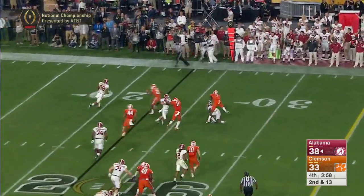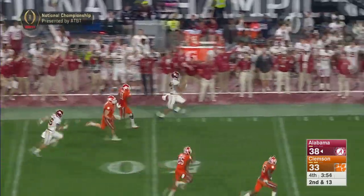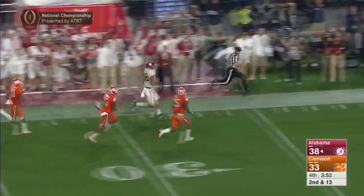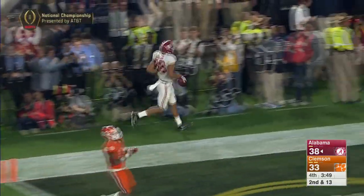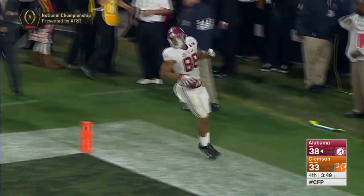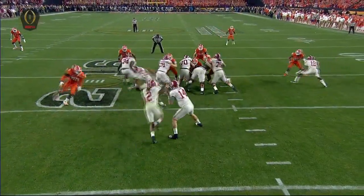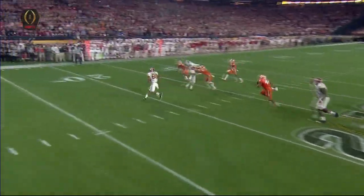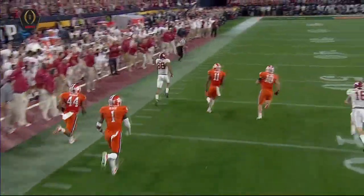They flip it to Howard and the big man gets the edge and gets rumbling again — OJ Howard tight-roping the sideline and shut out inside the 20. Pardon the pun, but Howard has been the rock tonight for Bama. McKenzie Alexander not being in this game — Baker misses the tackle right there, gets out-leveraged.